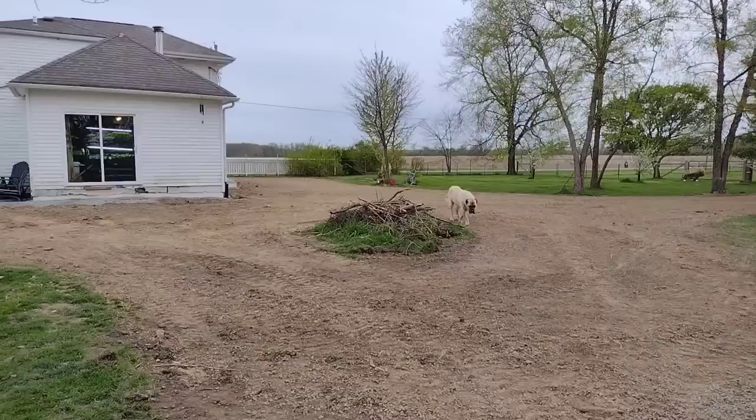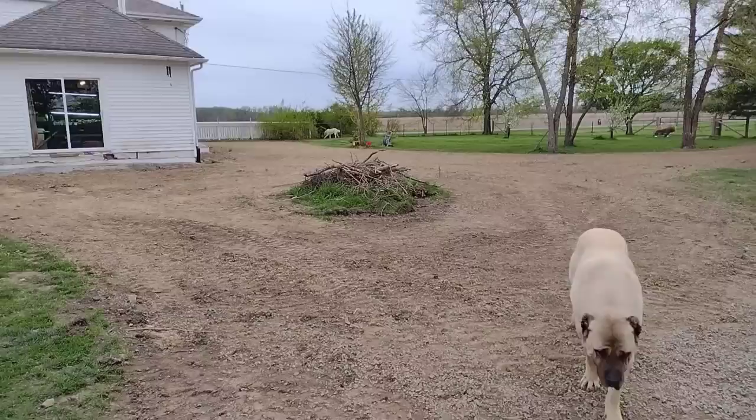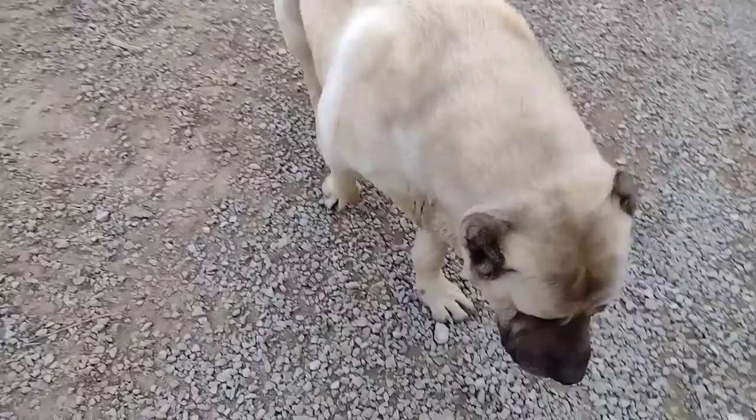Now we need to plant grass and get the yard looking better. And then they will have to come back later on, probably in the fall or early winter, to fix the septic issue that I mentioned. If you're following me on Instagram, we have to redo our septic. But that will be later this year. For now, we can focus on getting the house back to looking a little more pleasant.